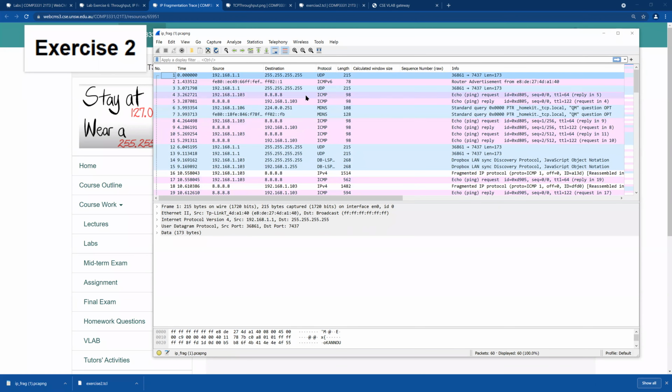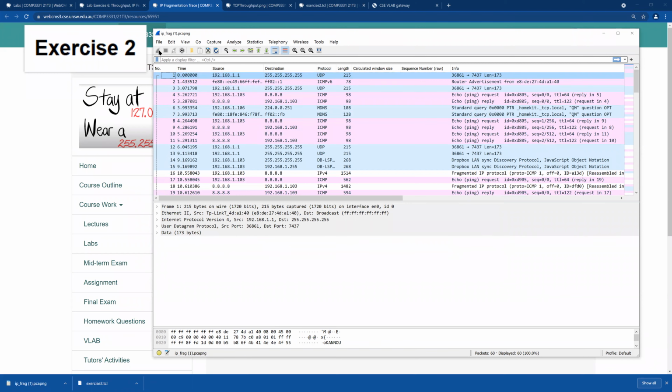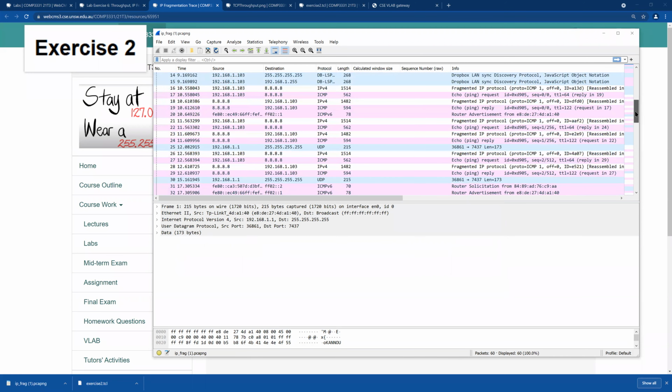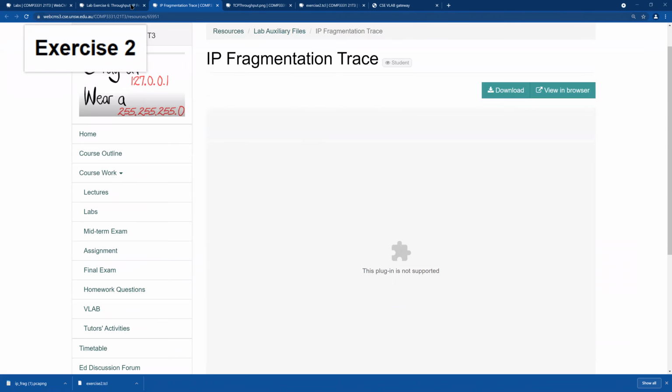Actually, you can capture the trace file by yourself if you are using your own computer with Wireshark. Just simply use Wireshark to capture the traffic. I think I have already introduced how to use Wireshark in the previous lab. If you are interested, you can try the capture function of it, and just run the ping command like this.